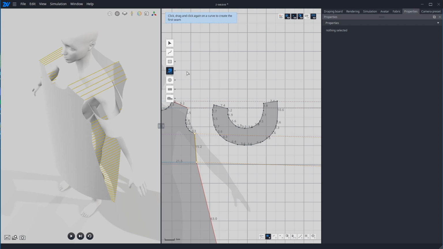This multi-sewing function doesn't matter how many curves you want to sew. You could sew one line to two lines or three lines as well. Start with the underarm point and follow the front armhole seam.